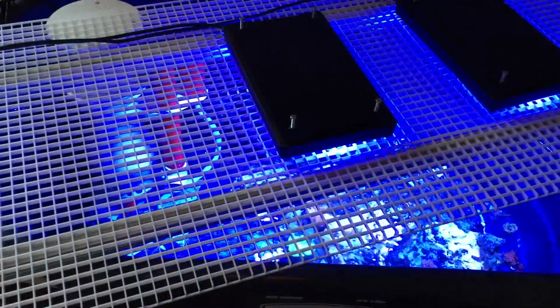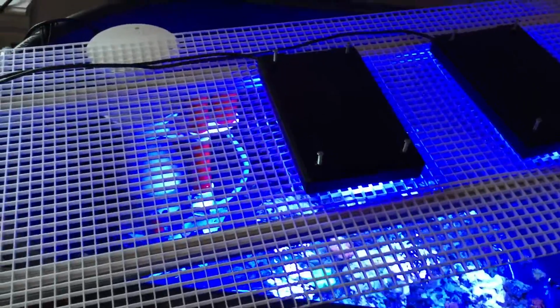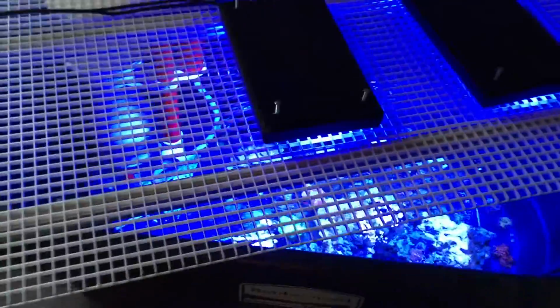But I can't really dial that one in that easily at this point, because I cleaned it. It needs to break in again. It does break in pretty quickly, but I can't exactly look down to see how far the gap is open. So I'm just going to wing it, basically, and hope for the best. It's only going to be here for a couple of days, so you could probably even get away without having the skimmer, but I just thought I'd throw it in there just to be safe.